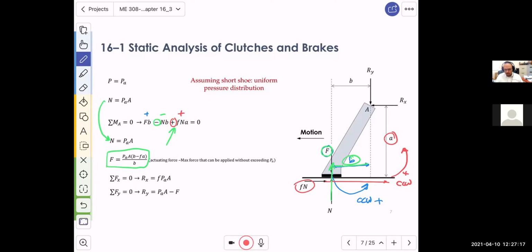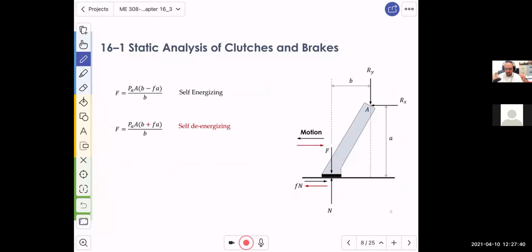Now, I think the rest is very simple. If you sum up the forces along the X, you will know this force is against this, and this force against this, and then you will know what the reactions are. Good. Now, this is not the detail. This is pretty straightforward. Let's move on with the nomenclature of braking.